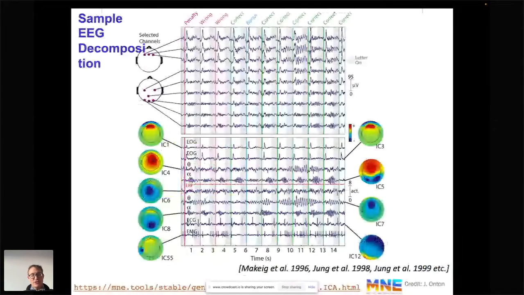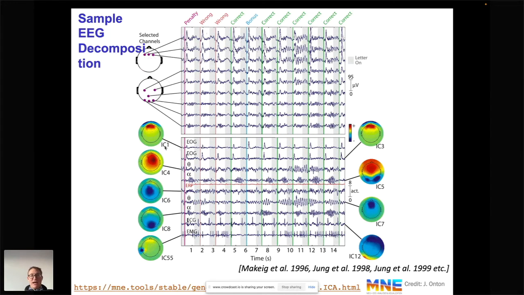All right, all that I showed before were completely supervised methods. So you had labels, and now I want to illustrate a couple of unsupervised methods. This is an example of ICA, where this is the raw EEG signal recorded at a few locations. This is where your electrodes are.